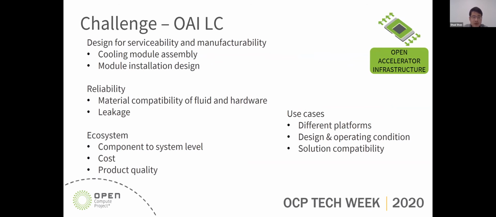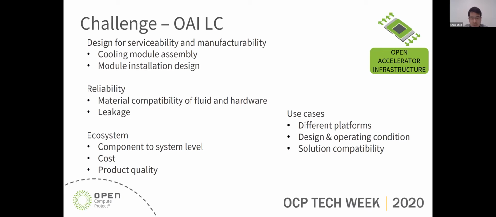On a system level, there are also some challenges that we are facing right now. First, how to make the liquid cooling solution have better serviceability for end users and better manufacturability for suppliers. Specifically, we believe that we should properly design how to let the cold plates, quick disconnects, and server manifolds be assembled as a module. Once assembled, this entire module should be installed and serviced in the chassis in a convenient way. Additional modification on the chassis should be as few as possible.